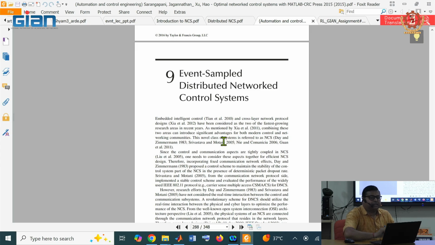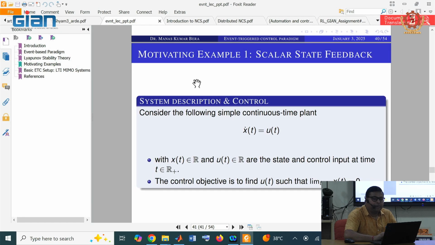For this I can help you a little bit, because I am also working in this particular area, event triggered control. I can help you with some small example, then you can slowly extend that idea to this particular example also. So just to show you one example that is simulated, a very simple system I have taken. I am starting with a continuous plant, then I will switch to the discrete one also.